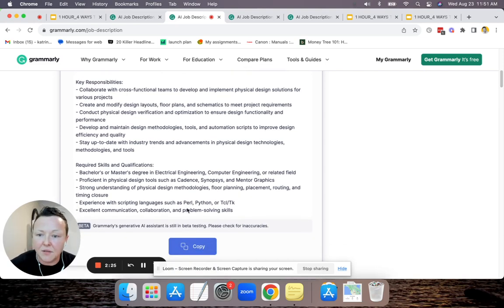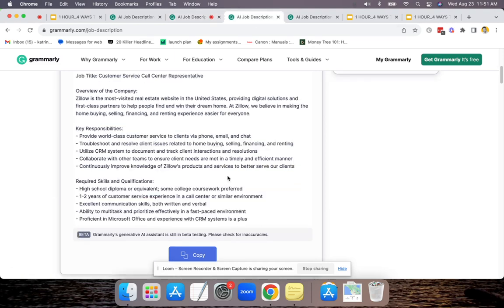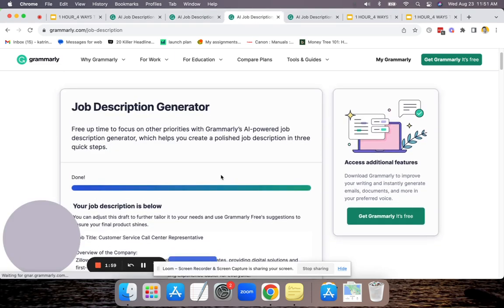And then down here, I think this is actually really helpful for those of you who have never hired a physical design manager before, because it's going to give you some of those keywords and codes that you might not be familiar with and set that baseline of what you need to be successful. So if I'm looking at highly technical roles that I've never hired before, I think this might be helpful. Otherwise, I'm going to pass on the job description generator for highly technical.